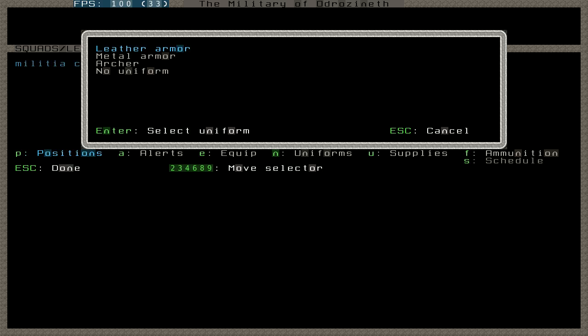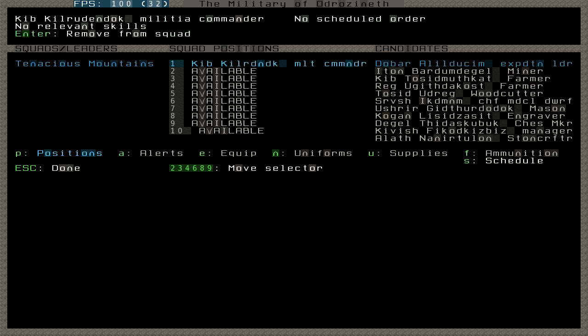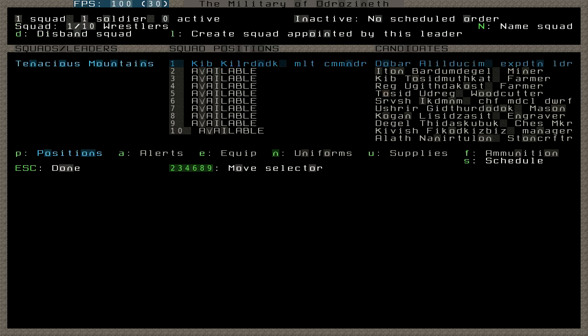Choose leather armor if you have a hunter or you have been doing a lot of butchering, you have been creating leather armor. And if you have found iron ore or metal ores and you have the means to create metal armor, choose metal armor. We can customize this later, but for now, choose the one you have the means to create armor for. So I will choose metal armor because I have found iron ore and can create steel armor for this squad. And here we can see now Kip, the militia commander, is the first dwarf. The squad gets a random name, in this case Tenacious Mountains.